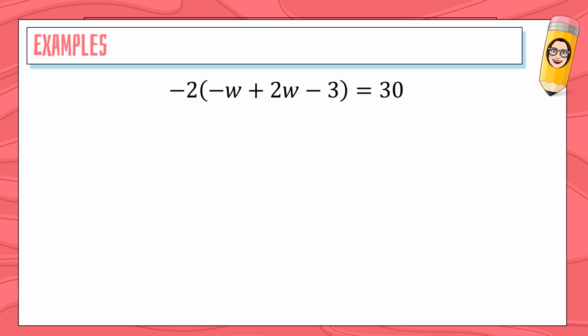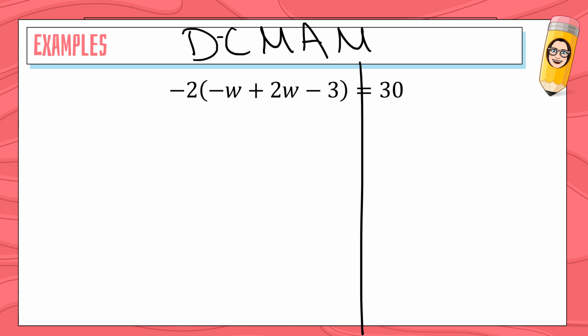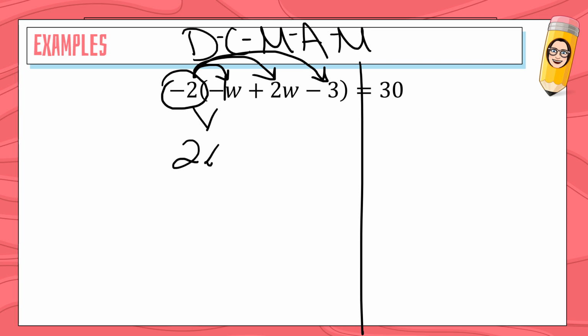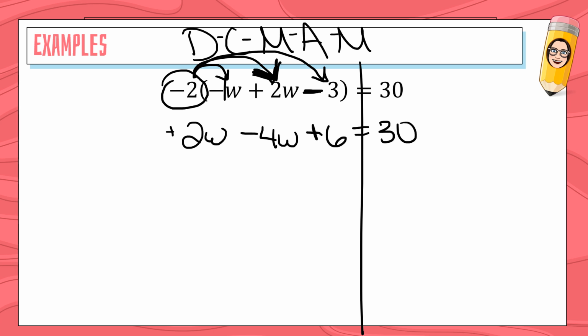All right, let's take a look at this ridiculous one here. Think of our steps. I like my little acronym, it just helps me process. First, distribute. We're distributing a negative 2 3 times. Negative 2 times negative 1 is positive 2w. Oops, that's not good writing. Let's try that again. Positive 2w. Negative 2 times positive 2 is negative 4w. Negative 2 times negative 3 is positive 6. See how I got that positive? Maybe make that stand out.